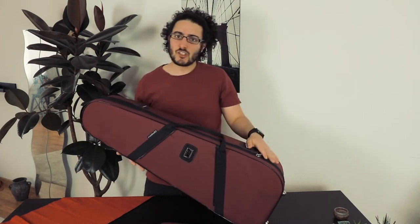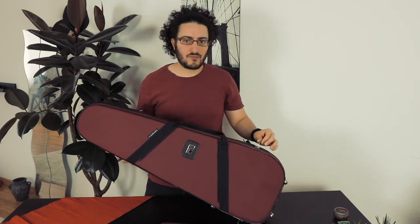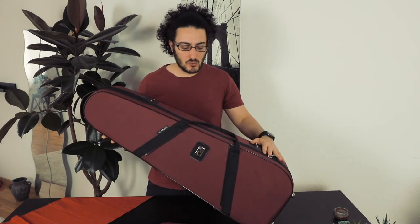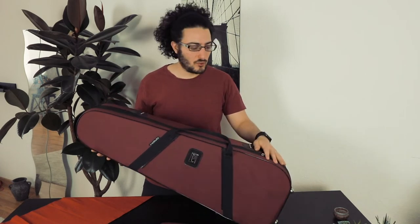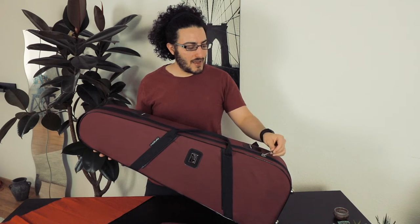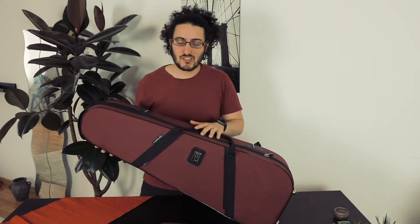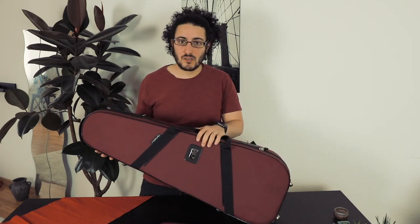It was not so easy to find, at least here in Germany. The alternative I found was on the Tyne website — they sell their own branded versions of this case, but it has a big Tyne logo on it, and I don't play Tyne trombones. So I went out to find this one, and I found it. It took some time to get delivered — about two months — but it's really really worth it.